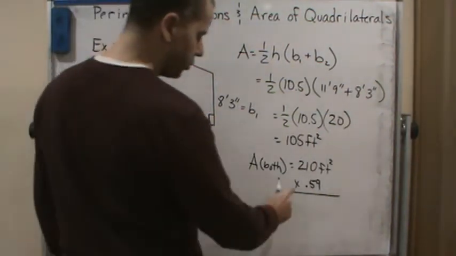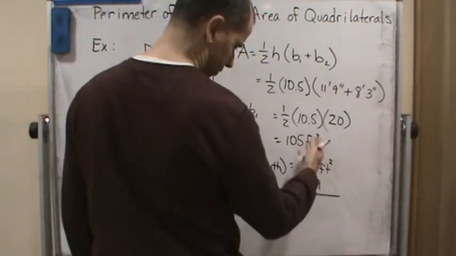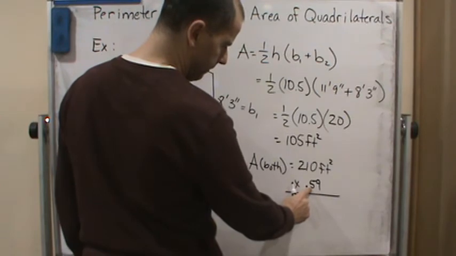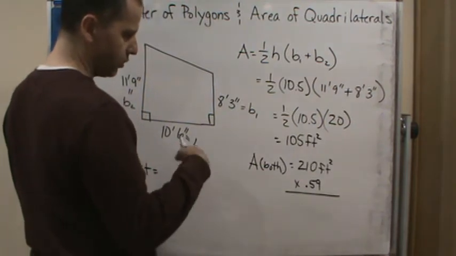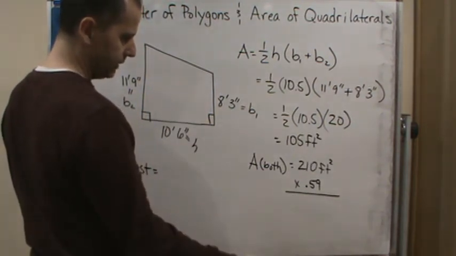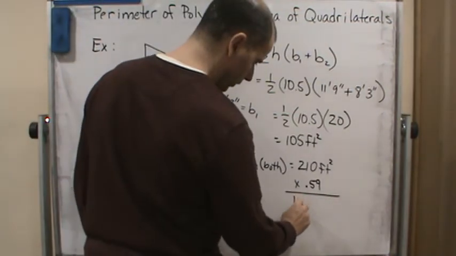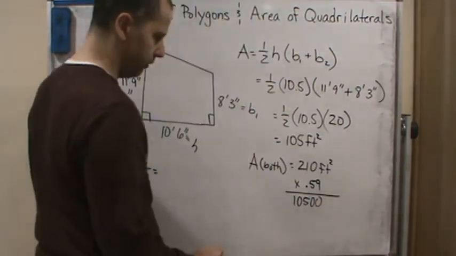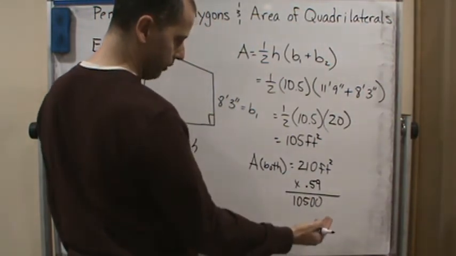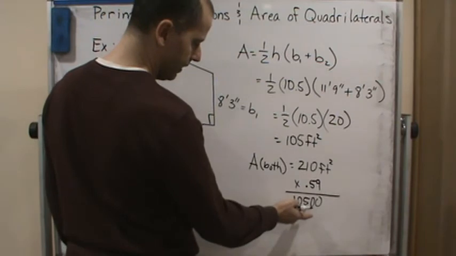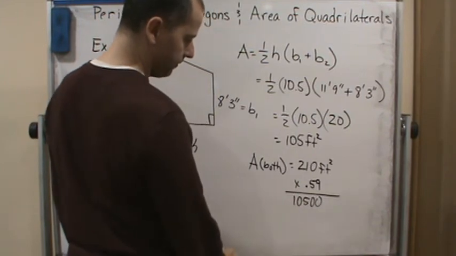Okay. So this is going to be, ignore the decimal point. Again, you can put this in your calculator or just do it by hand. So it's going to be 50 times 210. So that's going to be 10,500. If you do 100 times this, you get 21,000. But half of that is 10,500. So 50 times 210 is 10,500.